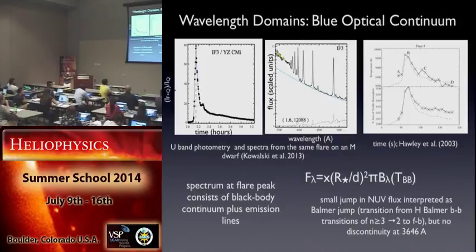Translate and explain the y-axis and the time curve. So in the light curve of the flare, this is the intensity of the flare plus quiescent emission divided by the intensity of the quiescent emission. So it's just the factor by which the flare increased the flux in this waveband.